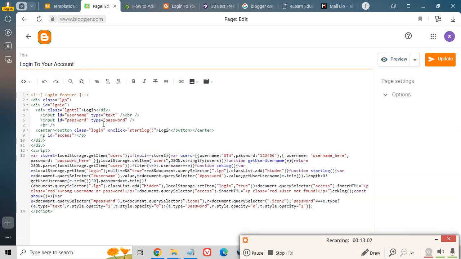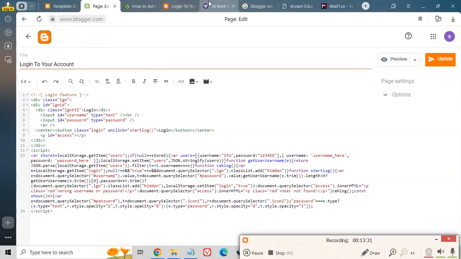So we have to do some editing here, if you understand the code very well, the login feature, username and password and everything.